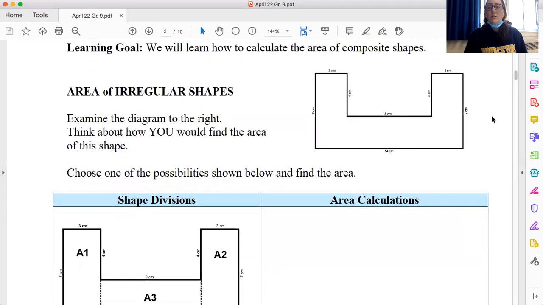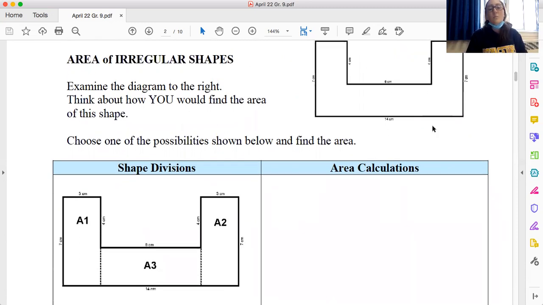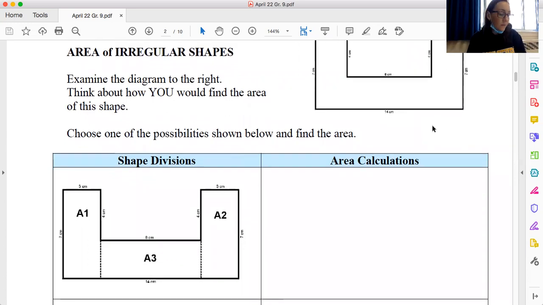So when you look at the shape, there are 3 different ways that you can cut them up to be able to find the area. Okay, perfect. So there are different possibilities. You don't have to do it this way. Find your own way that works the best for you and just run with it. So the first one is to cut them into pieces that are pretty even, to be honest with you. They're not too far off. And you find the area of each. So I'm going to type these out, which is going to be super handy and nice.